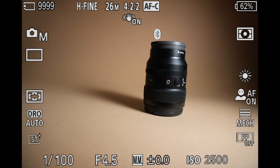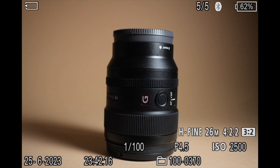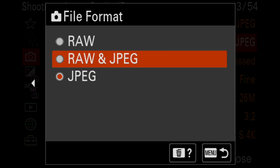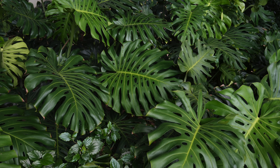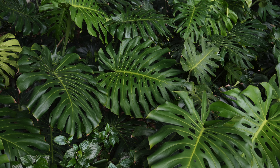Paired with high-performance 5-axis in-body optical image stabilization, you can be sure that your subject will stay sharp in focus even when your hands are tired. These features are excellent upgrades over the a6600, but it doesn't stop there. In addition to RAW and JPEG formats, the a6700 for the first time in an APS-C camera includes the high efficiency image file format, which significantly reduces file size compared to JPEGs whilst maintaining image quality.